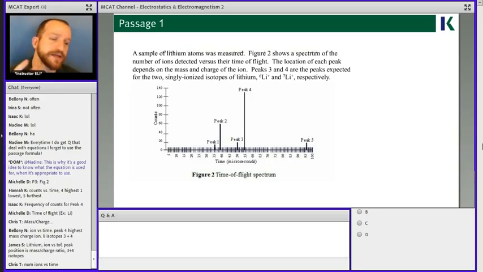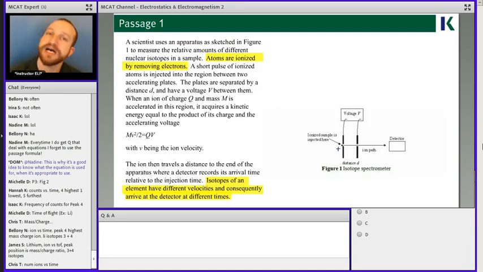Similarly, I like that Bellany and James are putting here this ratio, right? The mass and the charge are the 2 things that determine how far out it goes. Now, it does give us some information. It says the location depends on those 2, but the formula from a second ago actually helps define that, right? Because the velocity is here on the left, and then the charge is on the right. So there must be this kind of direct proportionality between the velocity and the charge, and mass is on the left, so mass and velocity must be inverse relationships.